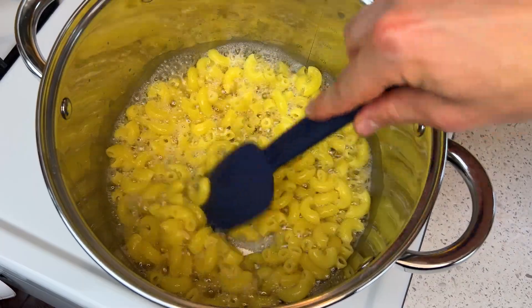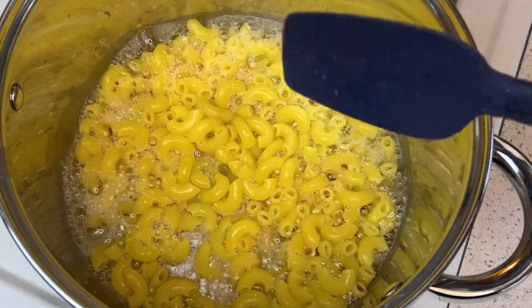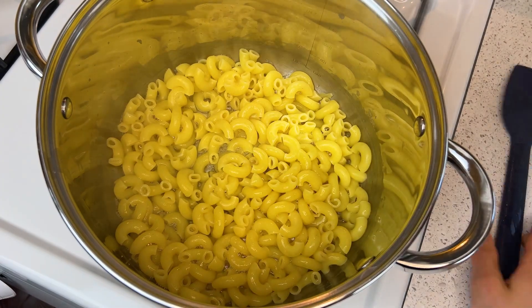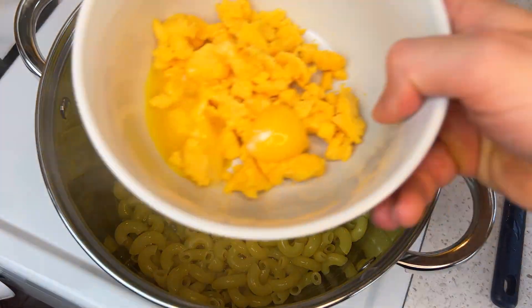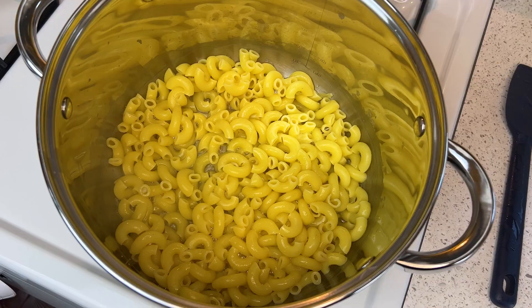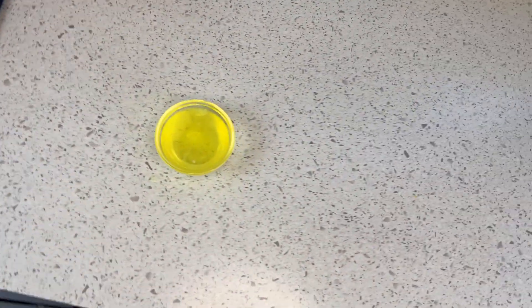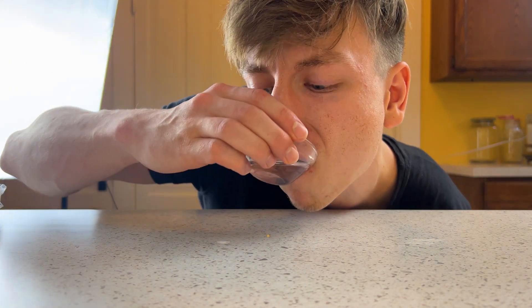But more importantly, the water level is low enough that by now it's super starchy and thick, creating the perfect base for this cheese sauce. I cut the heat — 12 minutes is up — but wait. This is still really hot, and adding the yolk and cheese right now will cause the sauce to clump up a bit. I usually just let it cool for about a minute. Might as well do something with the whites while I'm waiting.